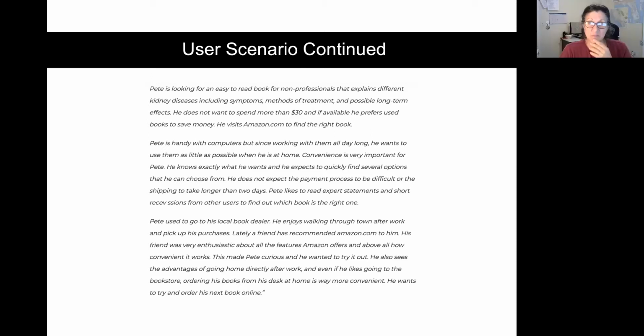Anybody? Well, beyond what you've said, like he doesn't want to be on his computer anymore. He doesn't want to spend a whole lot of money on the books, but he does enjoy his walk to get books. And I think because, like Sylvia said, he wants a paper book, he wants to see which ones are good, maybe recommendations. So he's willing to check out Amazon because of expert statements and short reviews from other users. So his habits, he's willing to change his habits a little bit. That's good. Yeah, so that's very interesting, right?